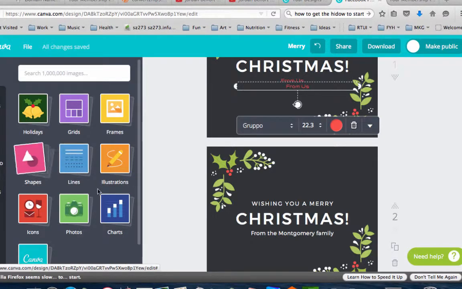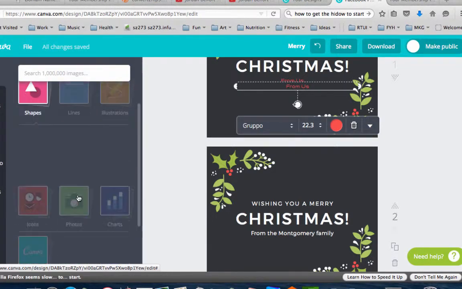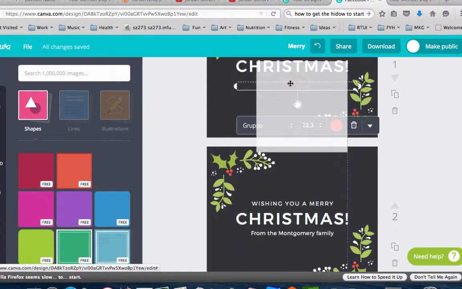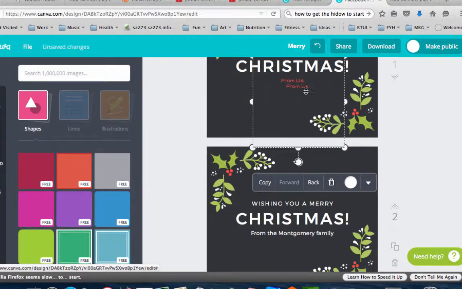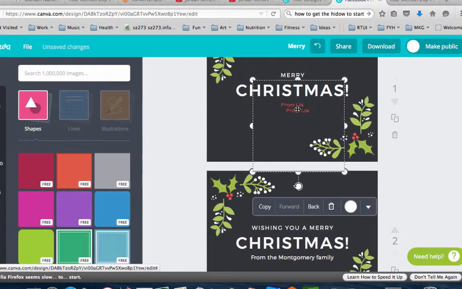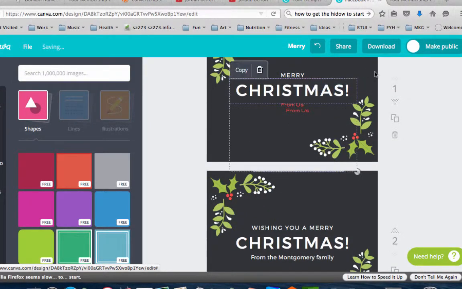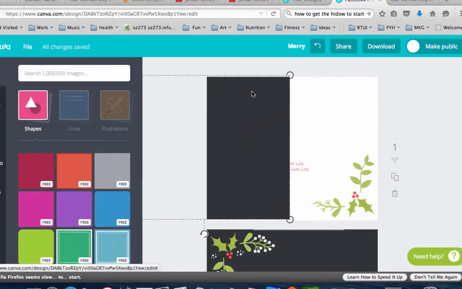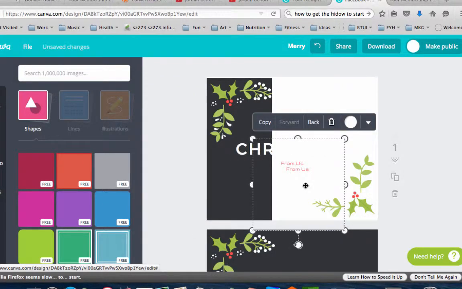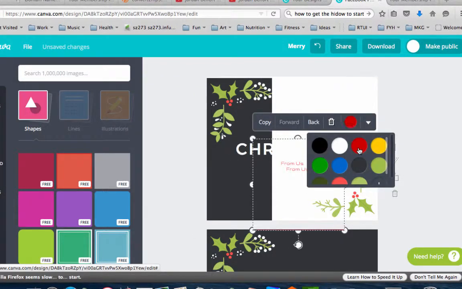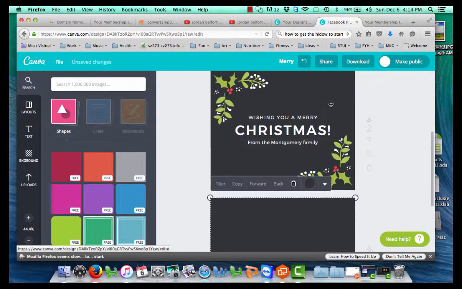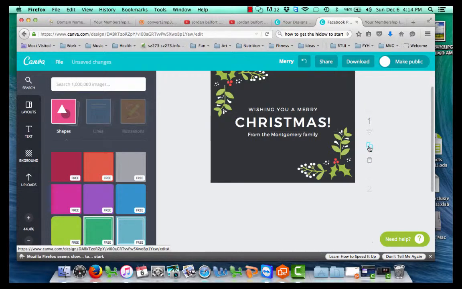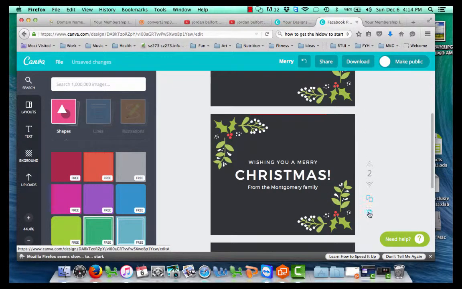You can search, and there's a lot of different things you can add. Say we added a shape, to show you what else it can do. That is just behind it. So if I was to move the Christmas picture, that would be laying behind it because I chose the back button. As you see, it's right here. It's actually in white, but if I color it. And if I want to delete it, I would just hit this delete button. If I want to copy it again, I'll hit copy, and it pulls up a whole another one.